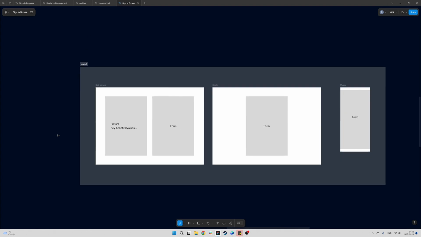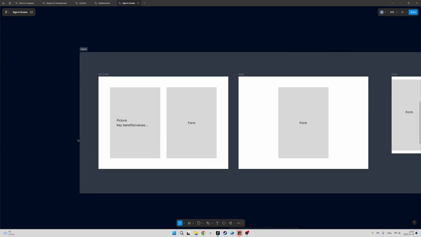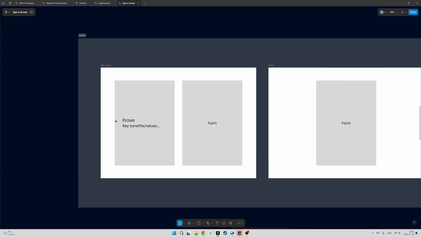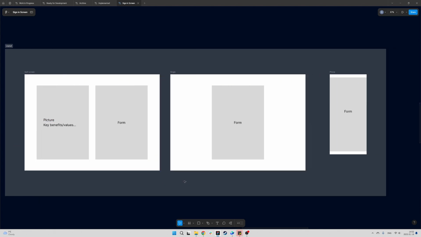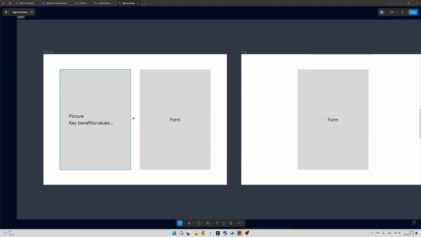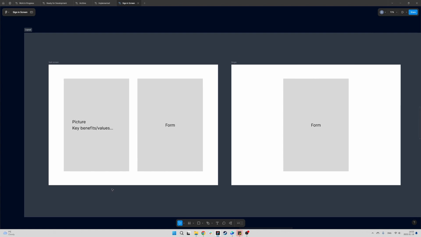So let's go and just analyze things from the basics. If we wanted to design from scratch, then I would just draw some basic forms to have my options laid out for me. So we're gonna have a 2-column option where we have the form on the right, and we've got some picture, maybe some key benefits, values, if it's like a sign up thing or it's like a startup where you want to keep on pushing on sort of benefits and making sure that people understand why they should sign up, should sign in, things like that.